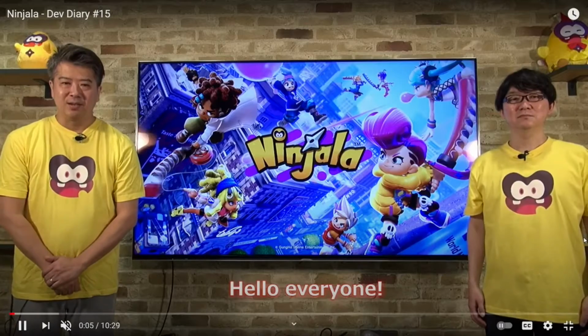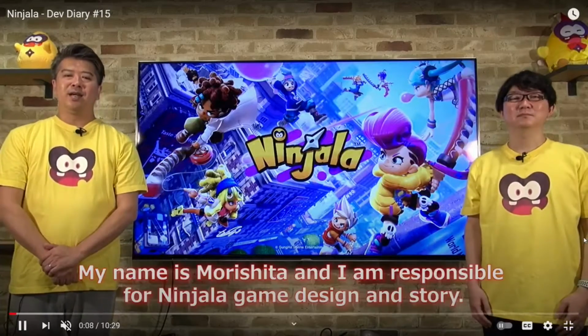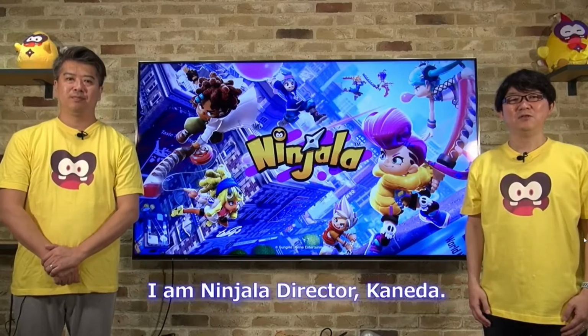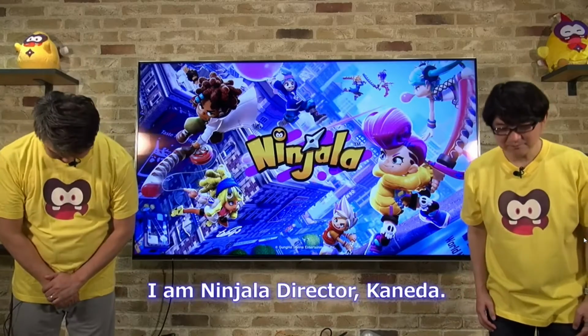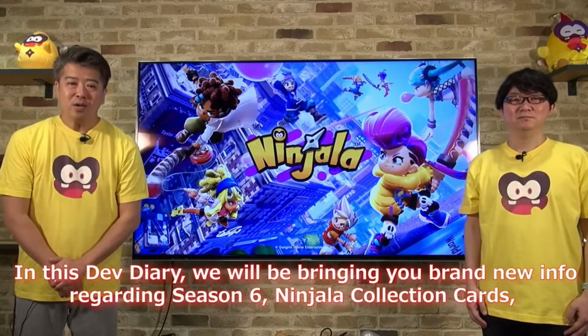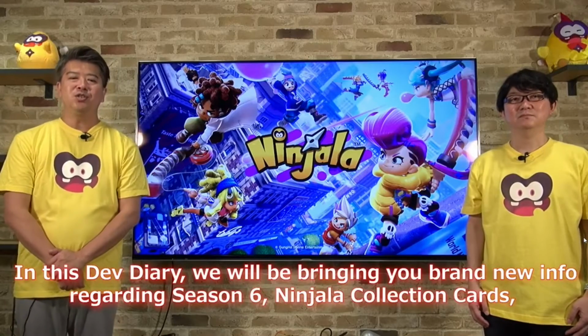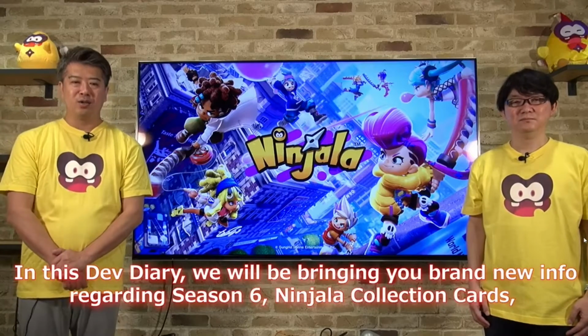Today in this video, I'm going to be covering the dev diary Play Ninjala put out on their YouTube channel a few days ago, covering the information within Season 6. Starting off with the new stage called Sphinx Valley. It's a stage set in the desert with the Egyptian theme. It's a pretty cool stage.